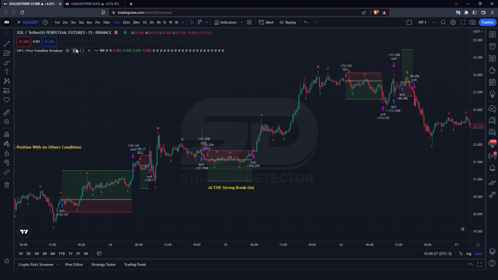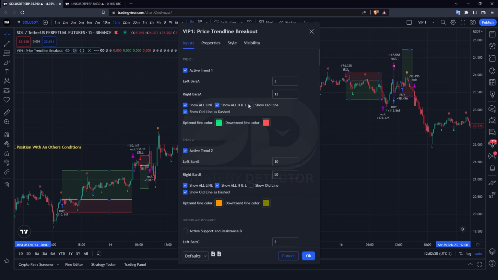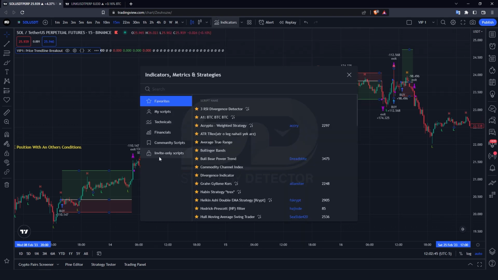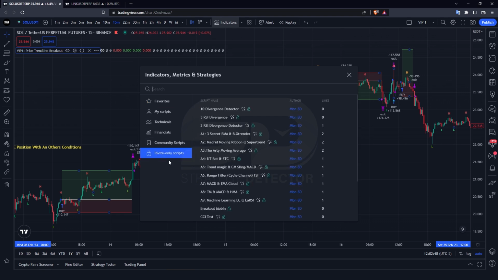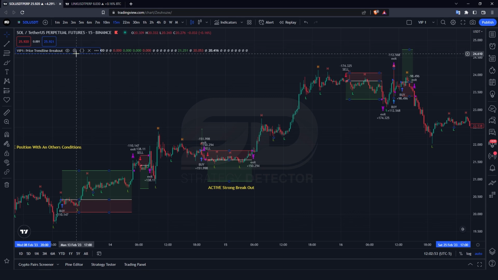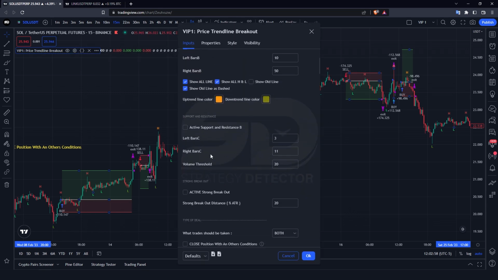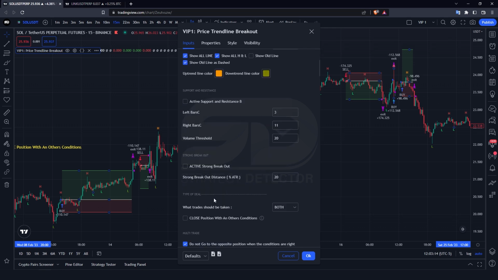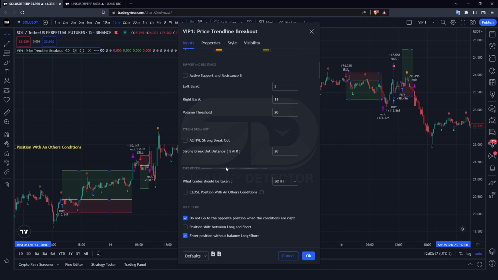Well, in the first section of the strategy that you see here, in any of my strategies that you are using, the VIP strategies or A series strategies, or my other strategies, which I activate for you in the indicator tab and invite only tab, the first section of all my strategies is related to deciding for entering a position. Okay, so at the beginning of each strategy, the settings are related to the entry of a position. In every strategy, before the type of deal, we have these entry settings.